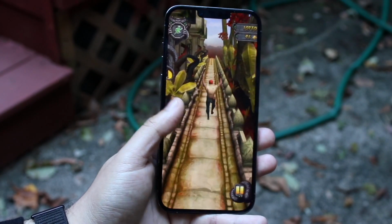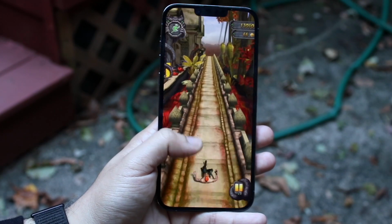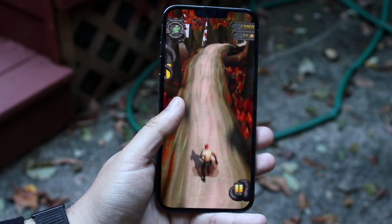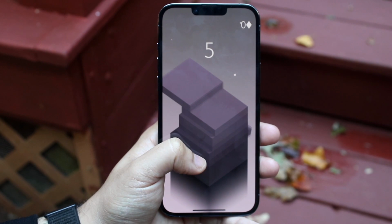Now it doesn't mean it's perfect. I mean, there's still phones like the Pixel 5 and the Galaxy S20 that actually had pretty good battery life too compared to this device. But for an iPhone, in my opinion, and for my battery test that I did, this is the best performing iPhone battery of all time, and I'm very, very happy about it for sure.